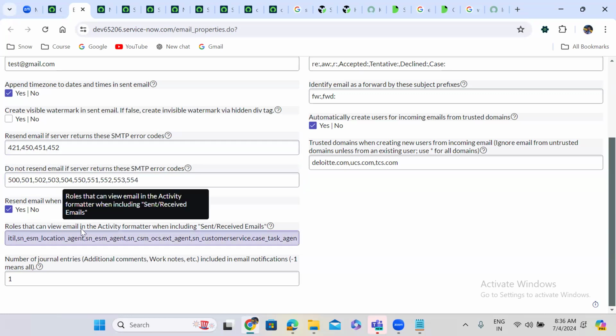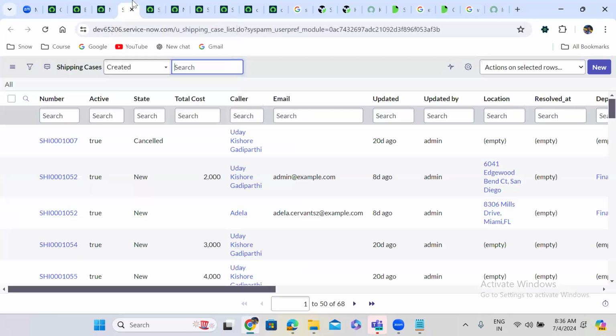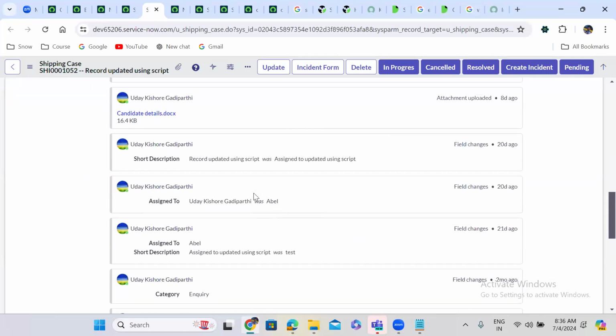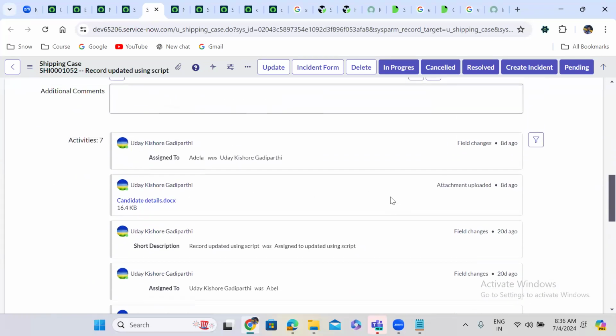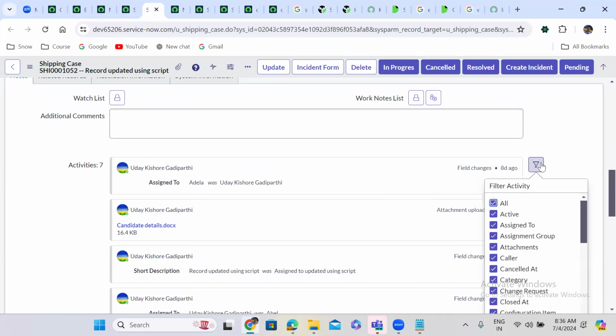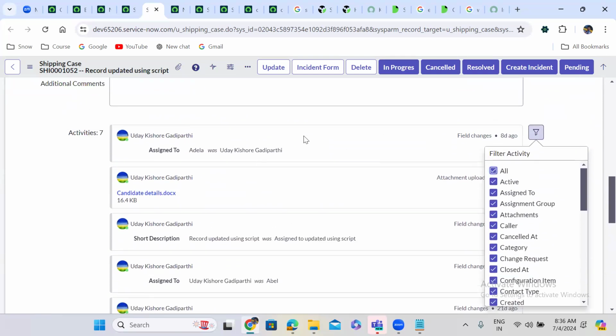So, roles that can view email in the activity formatter when including sent and received emails. If you go to a shipping case record, we have activity filters here. This is called activity. In this activity, when ServiceNow sends an email, it should show that ServiceNow has sent an email.